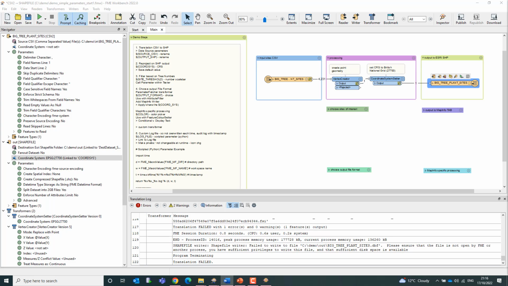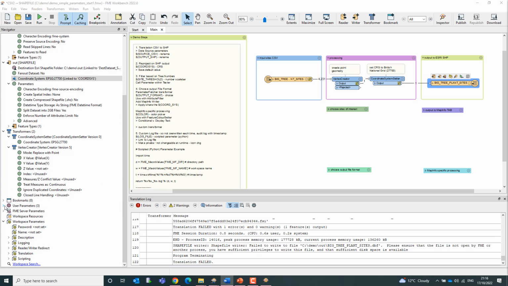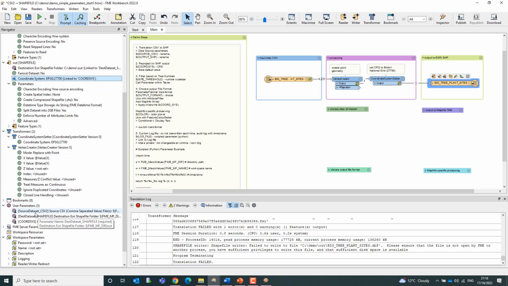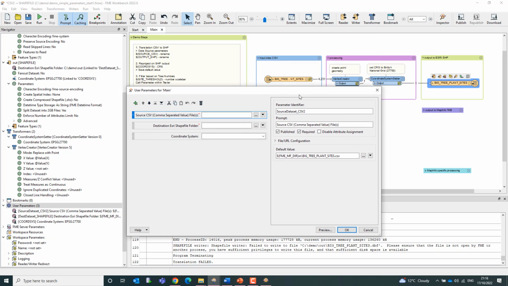So now we've got 3 user parameters. And they can be a little tricky to find, in fact, here in the navigation window. So very helpfully, they're also stored, or grouped, let's say, together in the user parameter section here in the navigation window. In fact, this is typically where we manage our user parameters. So if you right click here, I get the option to manage our parameters, and we've got the parameter management window. So in here we can do everything we need to do around our parameters.